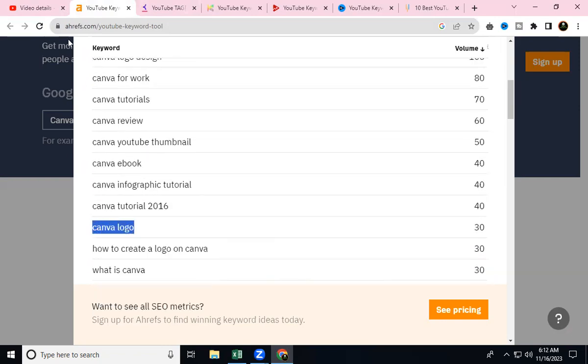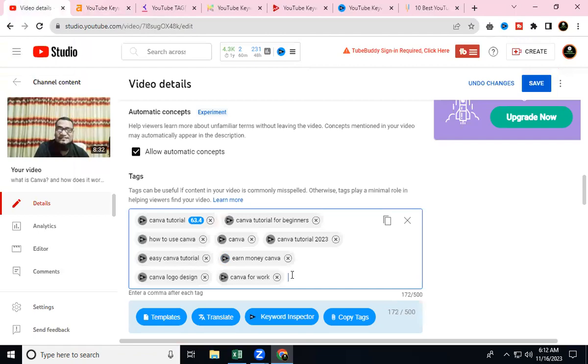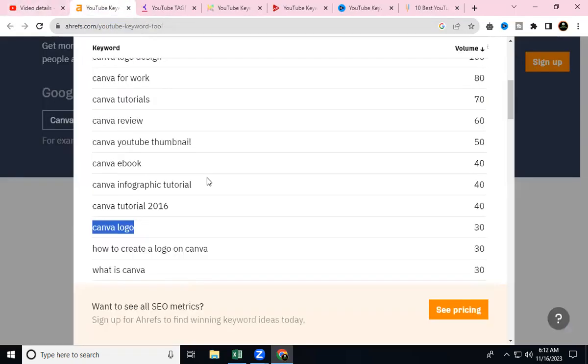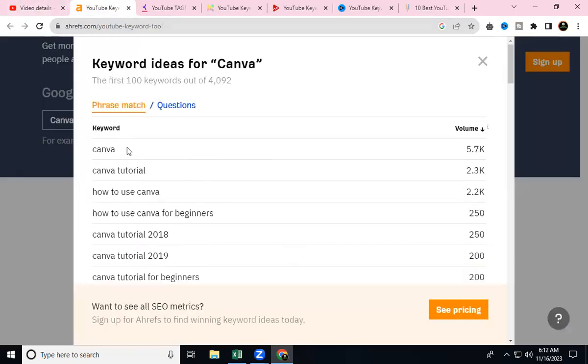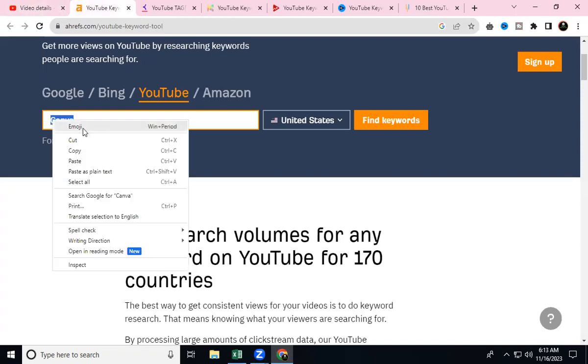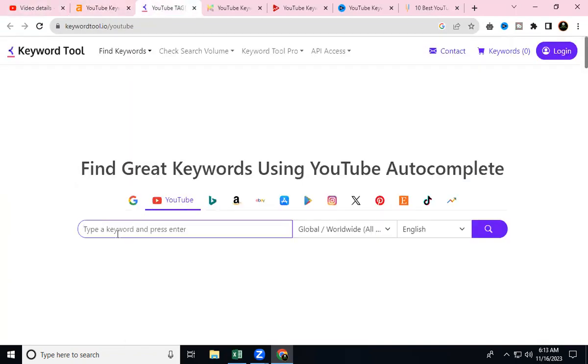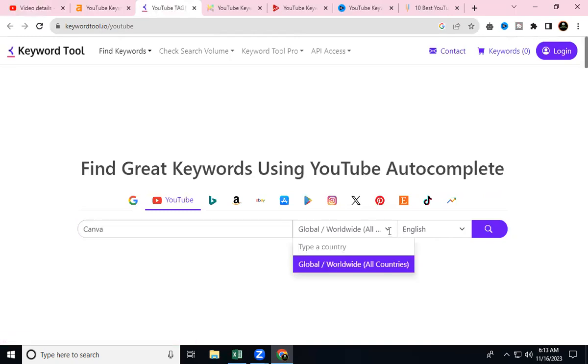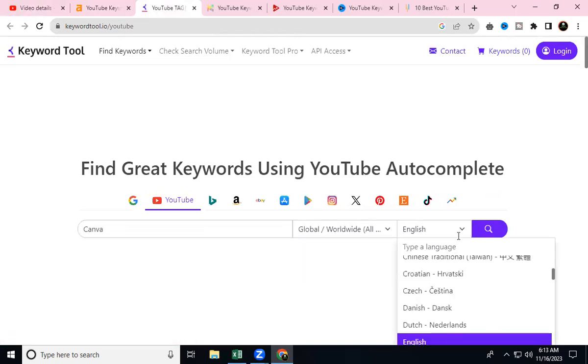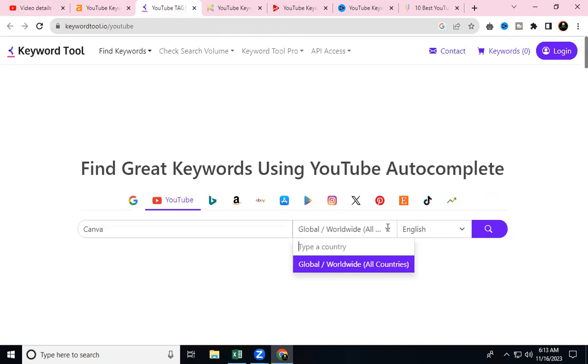Okay. Just I can select this website. This website gives some keywords, but other websites charge. This site is for Canva. Search on all, not only all, only for English. English. Okay.